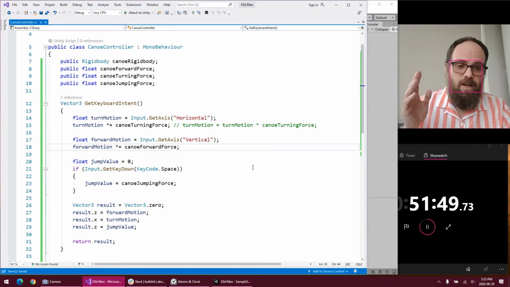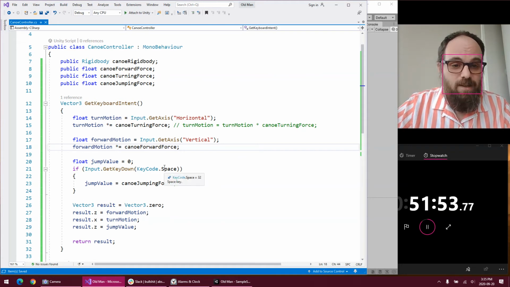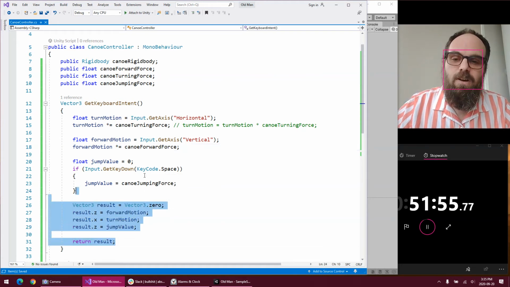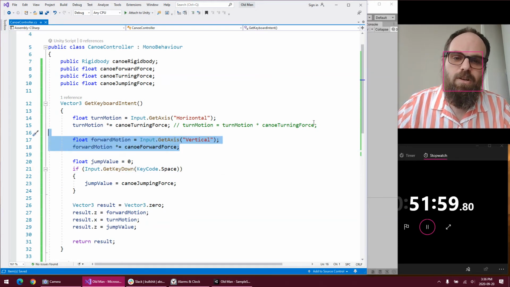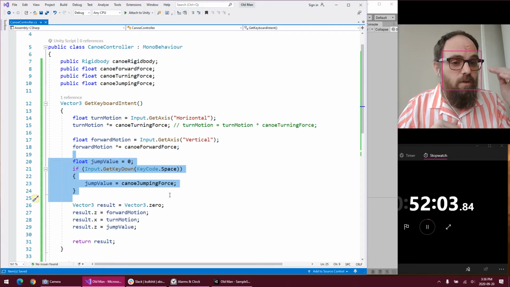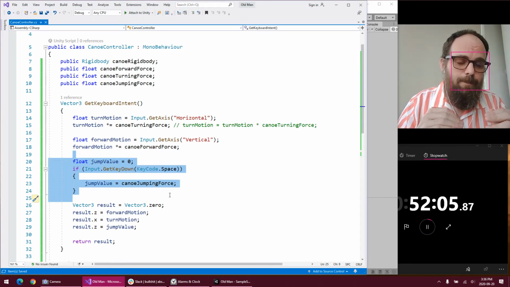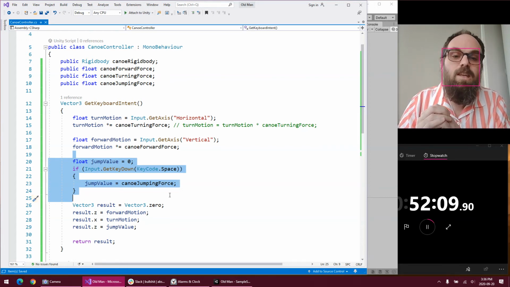Hopefully that'll make sense for you now. So this got complex really fast, but it's doing something very, very simple. And if we wanted to, we could split the vertical calculation and the horizontal calculation and the jumping calculation all into their own functions just to split things up a little bit. But I think it makes sense to combine them all into one singular keyboard input, right?